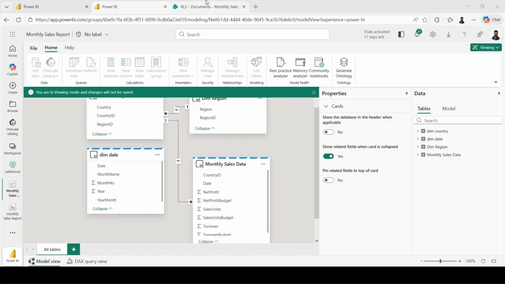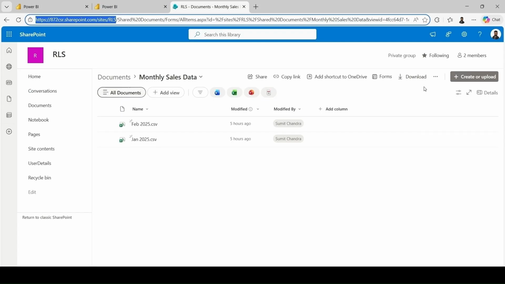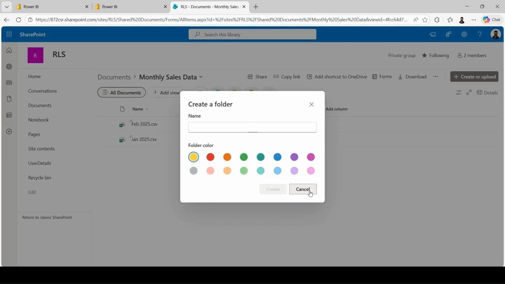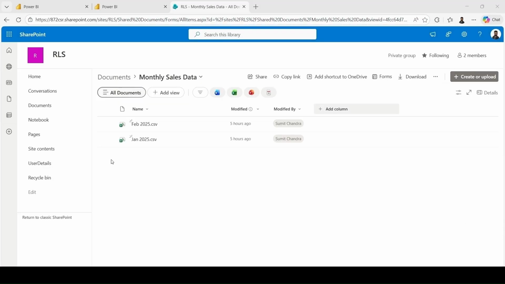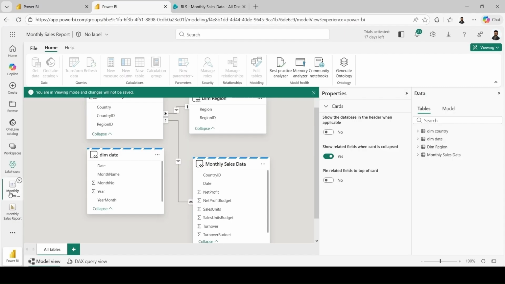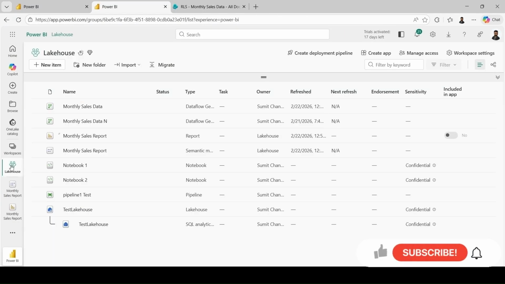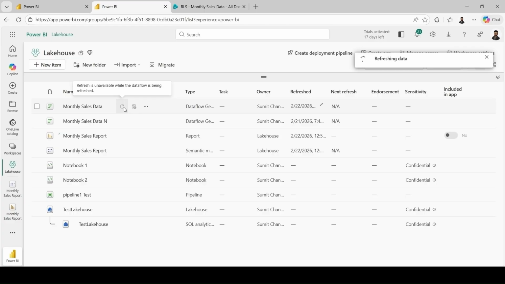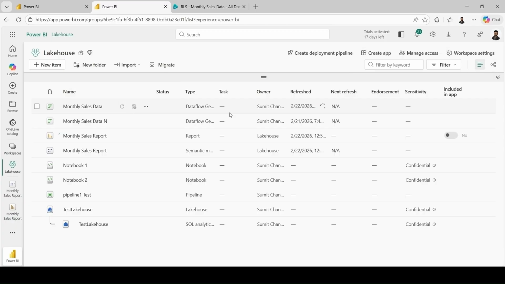Now, let me upload the new sales data. So here we have January and February now. Let me upload the data for March month. So from here I'll select March. And now we have to go to our workspace and just refresh our dataflow. We can set auto refresh or maybe we can set some trigger so that whenever any new file is added inside our SharePoint, it will refresh the dataflow automatically.